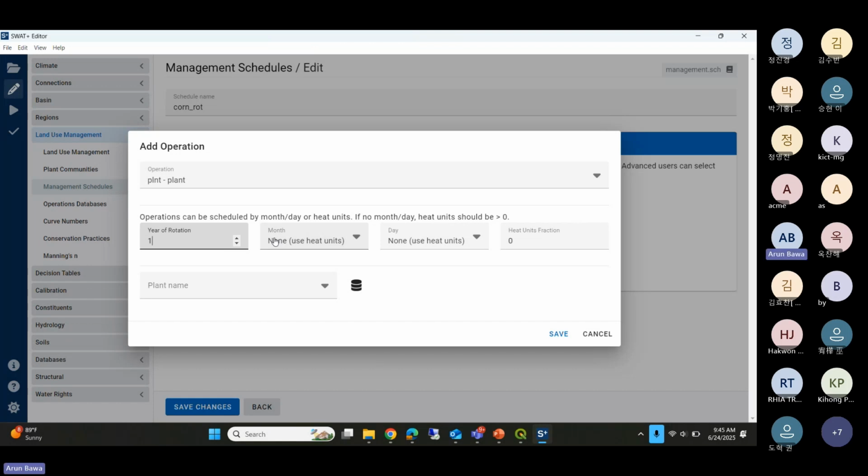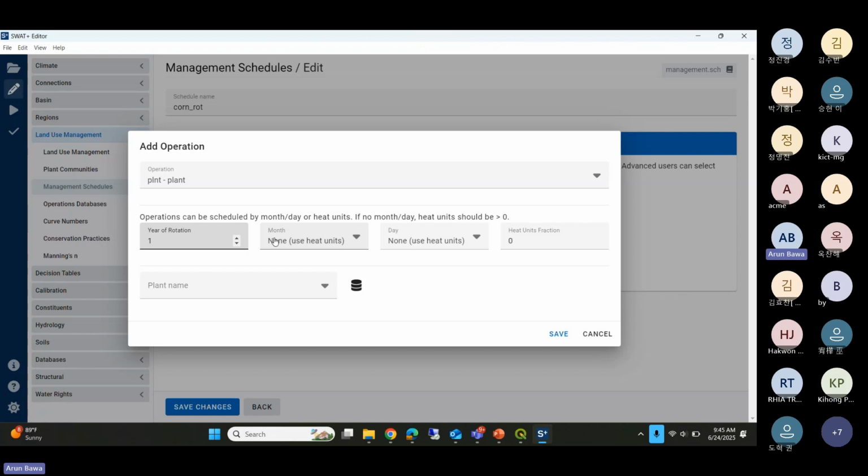So you can define, okay, when 15% of my threshold heat units are accumulated, at that time plant. In other words, when there are optimal temperature conditions for my crop, then plant.